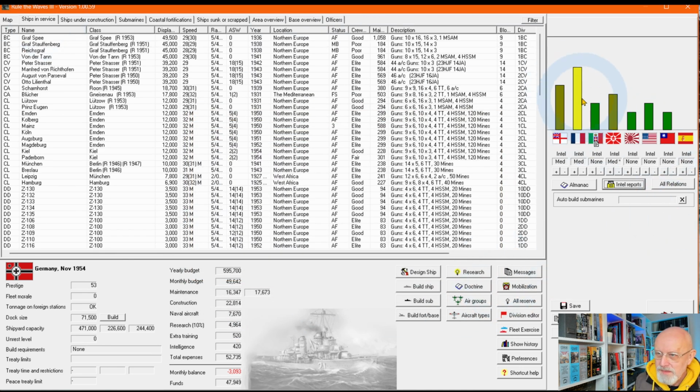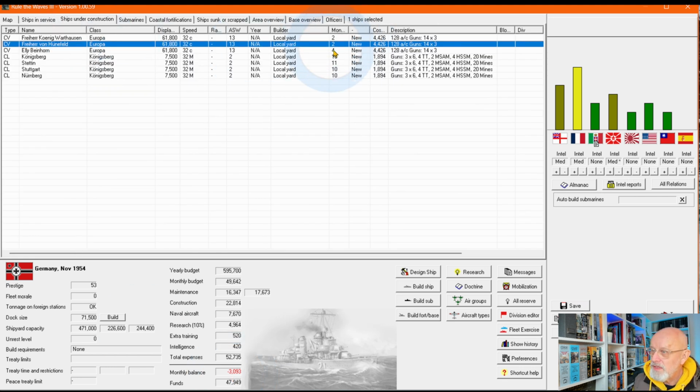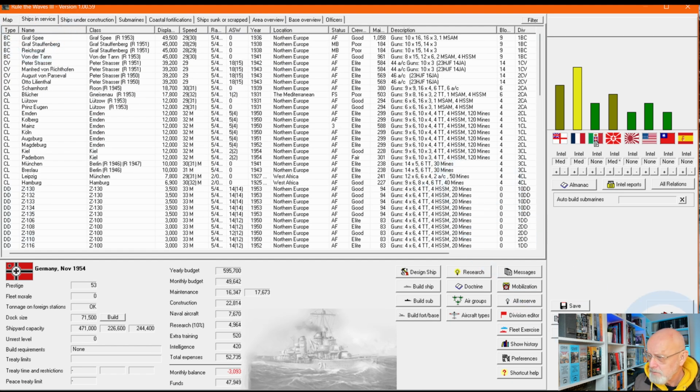Well, that's taken tensions up to 7 for France and 5 for Britain, and also 4 for the Soviet Union. Nothing really to worry about. Surely France has had enough of being defeated. Importantly, the monthly balance is now at minus 3,000, so that's all going splendidly well, particularly as our carriers are, oh well, 2 of them in only 2 months away. So that's really nice. Really looking forward to them arriving.